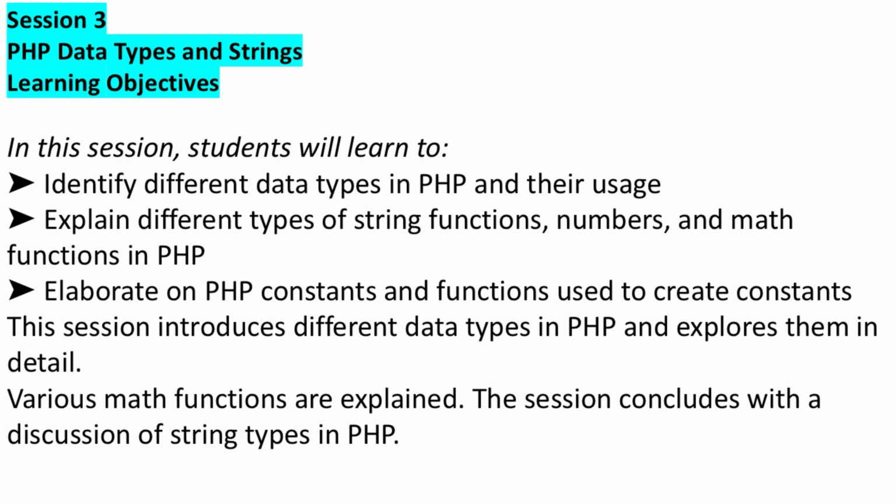Data types are essential because they tell PHP what kind of information you're working with. For example, whether it's a number, text, or a true or false value. Next, you'll learn about various string functions, numeric operations, and mathematical functions in PHP. These are powerful tools that help you perform operations like manipulating text, doing calculations, and processing data efficiently.